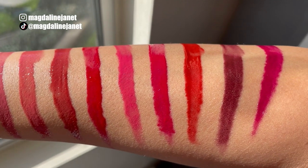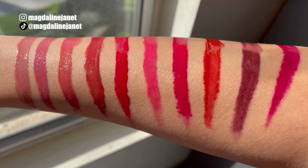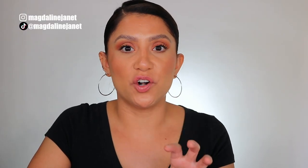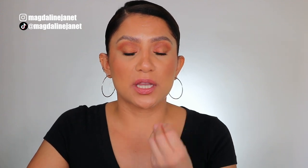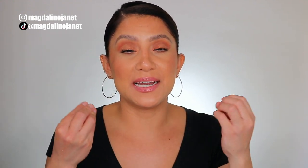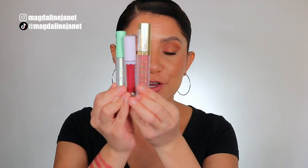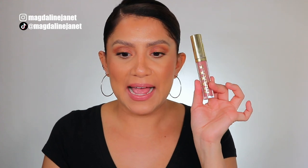I want to show you guys some sunlight swatches so you can see the undertones and different shades. The consistency is pretty perfect — it's not too thin, not too thick, your lips aren't sticky. It's pretty comfortable, though you do feel something because of the plumping. After about five minutes the plumping and tingling sensation stopped, which is good because it did creep me out a little. Look at the size of this compared to other lip glosses I have — this thing is humongous. I purchased mine at Walmart but Milani has them on their website too — Walmart is cheaper.